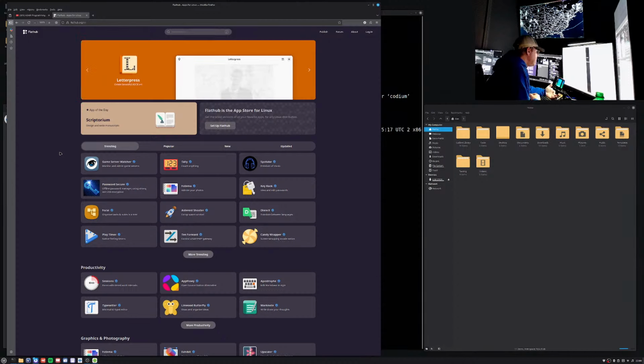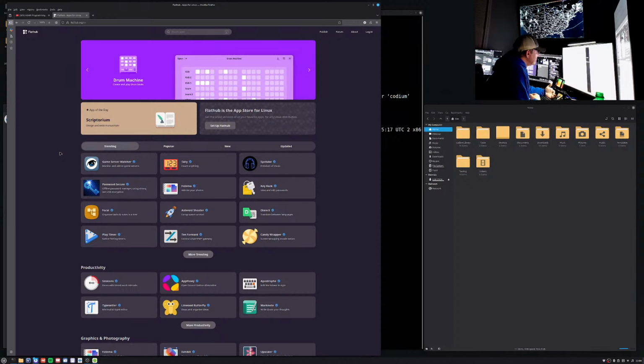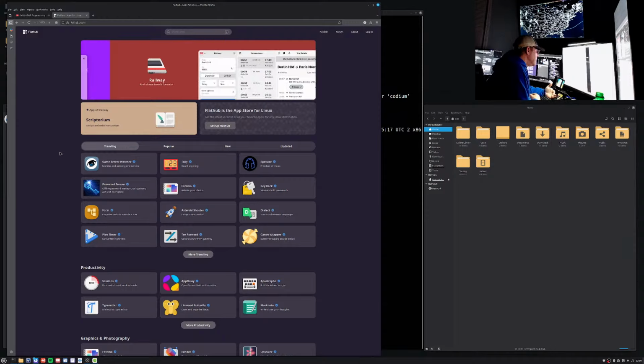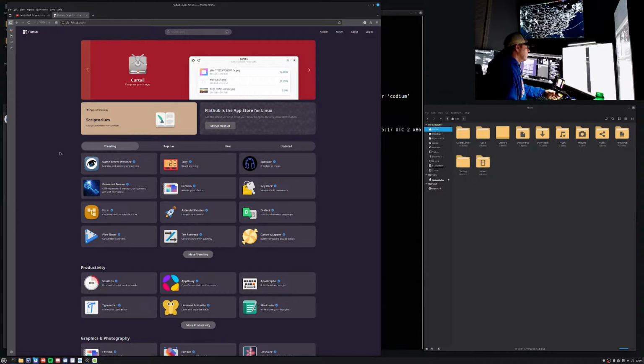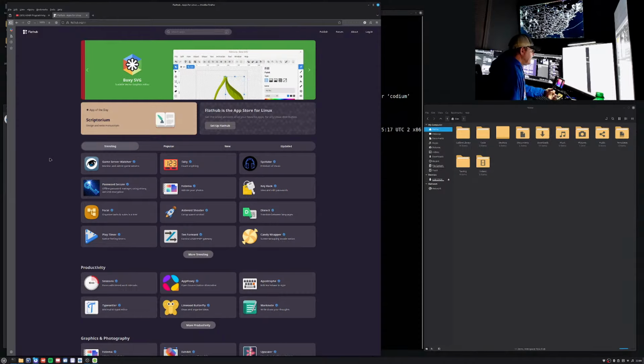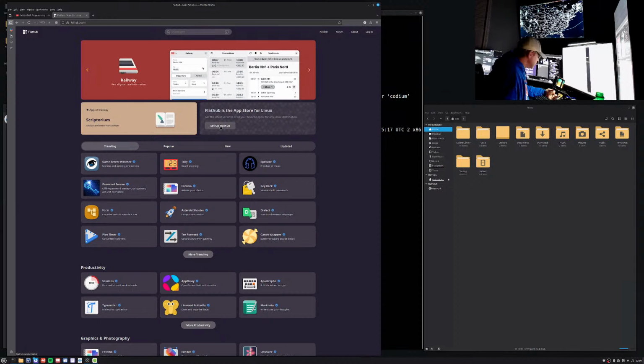So if there was an update or a security thing that I needed to apply for a Flatpak, how do you upgrade or update that software? Or can you? I mean, there's got to be a way. I guess you would have to go to Flathub. Oh, sudo flatpak update. Okay, hold on. Let me write that down. Sudo flatpak update.